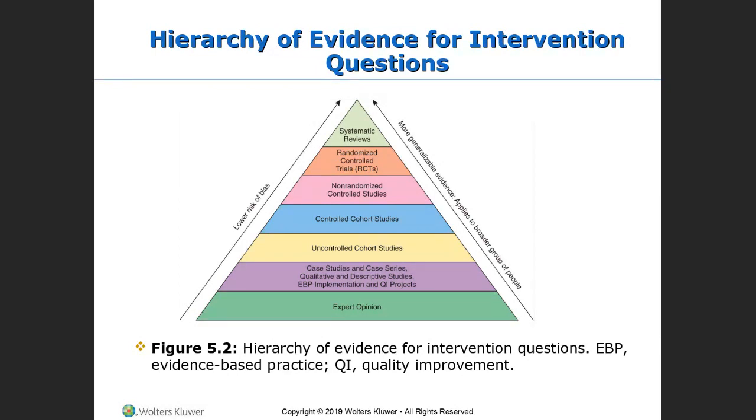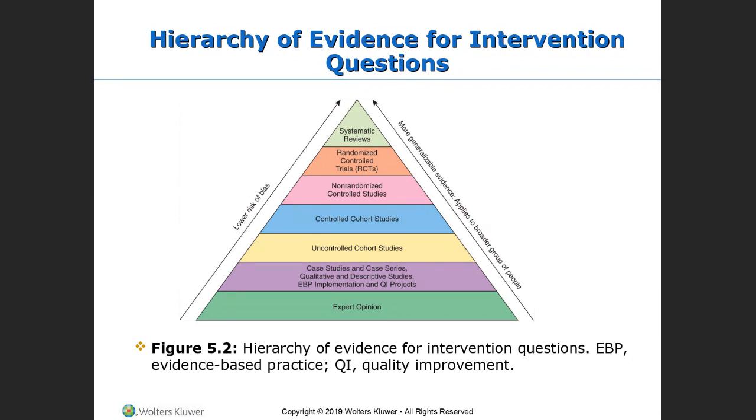The next level is case studies or case reports and evidence-based implementation from quality improvement projects. So maybe I'll give you an example. When I worked at Wayne Memorial, we were having a problem with urinary tract infections because Foley catheters were being left in too long. So without any evidence, we added a documentation site to the provider's daily document to double check if the patient had a Foley or not, and if they did have a Foley, why.